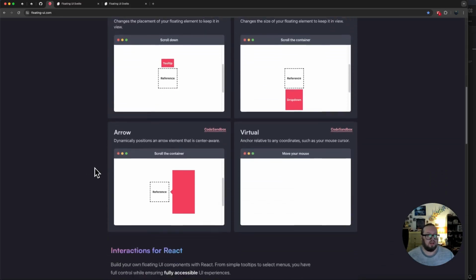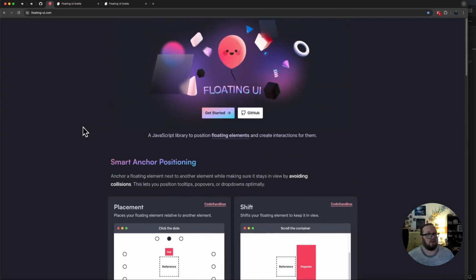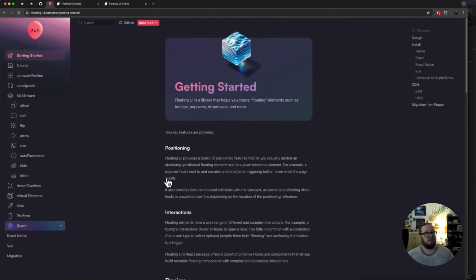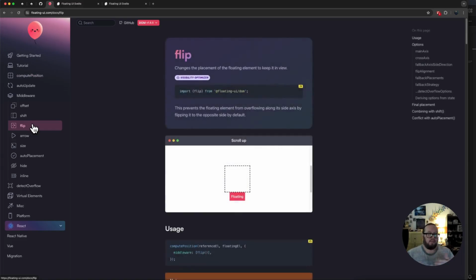They have some really great demos on their website. Highly recommend coming and checking those out. You can see drop downs, you can see menus, just a good slew of options. The really cool thing with Floating UI is they provide this rudimentary DOM package that just handles all of the math and the computing for all of this. They have this modular system for middleware, so you can handle things like flipping the popover to the correct side whenever it gets too close to the edge or something like that. And just a lot of really cool low-level features.